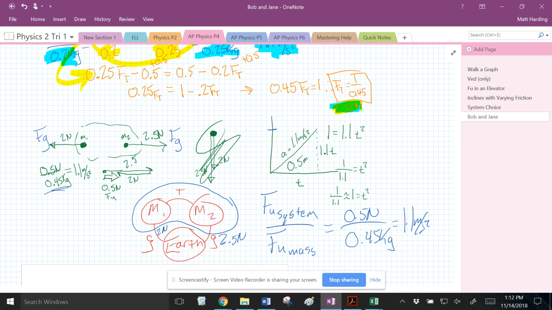Acceleration is velocity over time. Thank you, kids. It's the slope on a velocity versus time graph. But we've also defined it as FU over mass, the ratio of unbalanced force to mass. We have two ways of knowing acceleration. That's crucial to solving everything in this unit. Okay, that's the unit there, kids. Now we just have to deal with different ways it gets deployed.